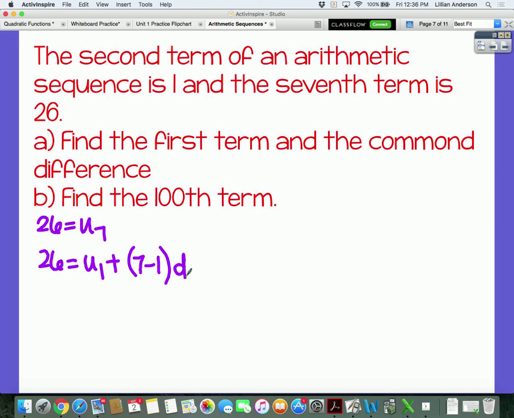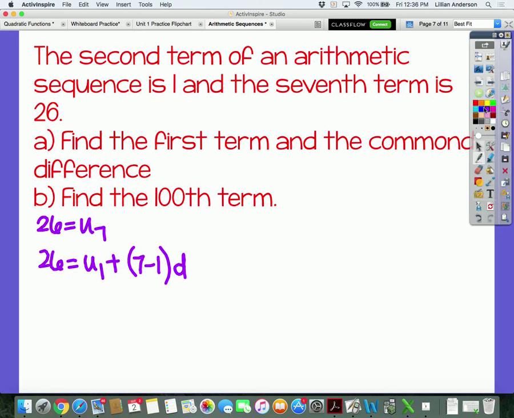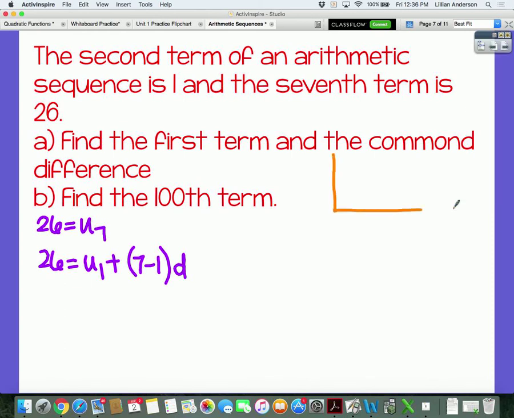There are 2 ways you can do this. I'll show you the way that Miss Schultz for Algebra 2 would have taught you, which I don't like, and then I'll show you another way. You know the formula is this. To figure out your common difference, you temporarily make your second term your first term. So U1 is going to be 1. Now it's no longer the second term; 1 is now your first term.